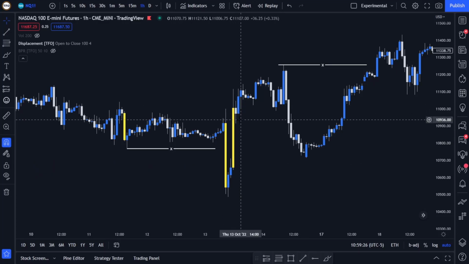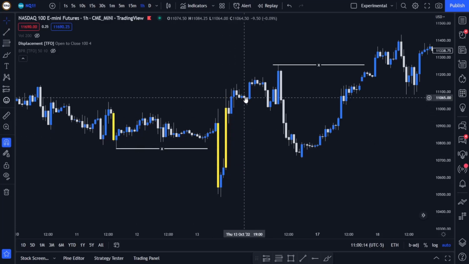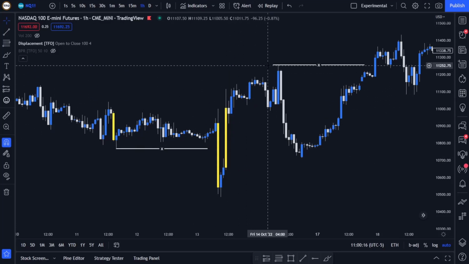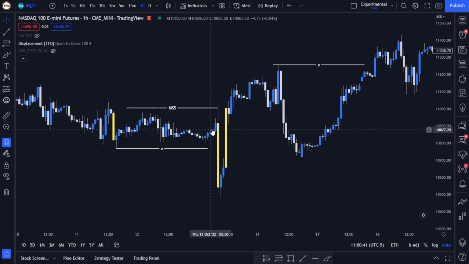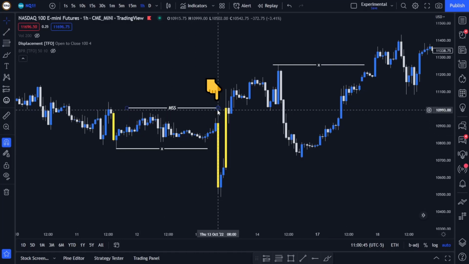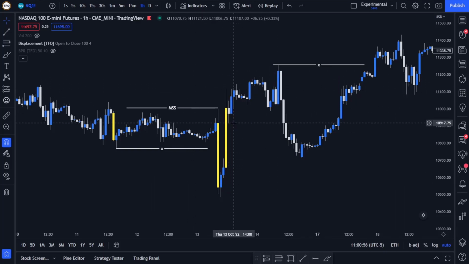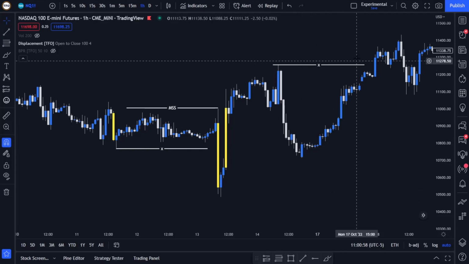But now when we do notice that displacement in the other direction, there's a few ways we could play this if we assume that this is a valid market structure shift to the upside and we want to see a continuation higher. So first priority I think would be marking out our market structure shift. So we have this local high from the displacement lower. We ran that and held above it for quite a while. And now we have a couple ways to see a setup to see these highs again.